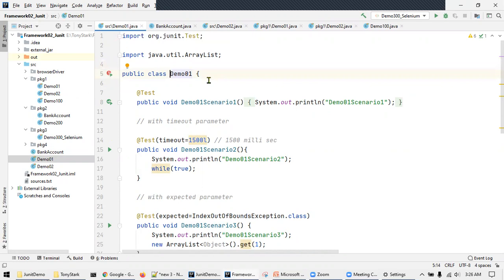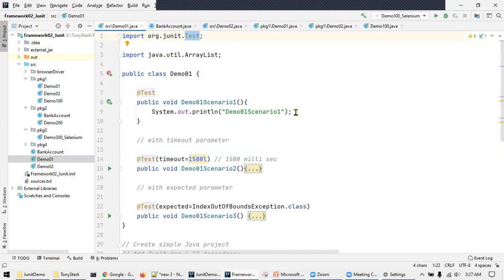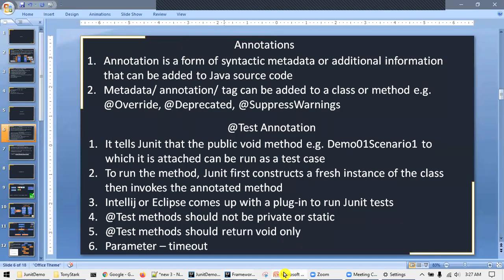This is a class with a JUnit @Test annotation. In this class, for now, there is just one method annotated with the @Test annotation, and it is simply printing a statement, which is very simple.